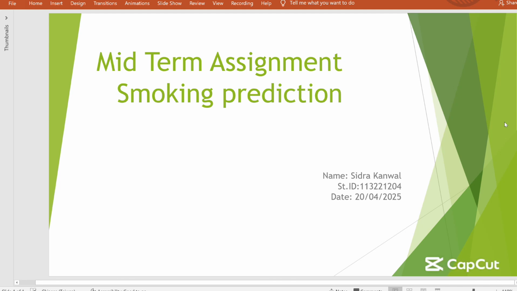Smoking is a major health issue that leads to many diseases and early deaths. It also affects insurance costs, as smokers often have higher medical claims than non-smokers. In this project, we will analyze insurance data to compare smokers and non-smokers. Our goal is to predict how smoking impacts health outcomes and insurance claims. So this is my project.